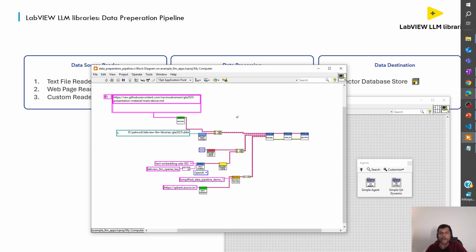Like all other classes, the model class, database class, and agents class, this is also class based, and it also has abstraction as a principle. So these are generic parent classes. You can create as many child data source types, processing steps, and vector databases as needed. For the open source project, you can add as many classes as you want to the data processing pipeline, and you can use them in your system. This is a quick overview of the data preparation pipeline that we have with LLM libraries.